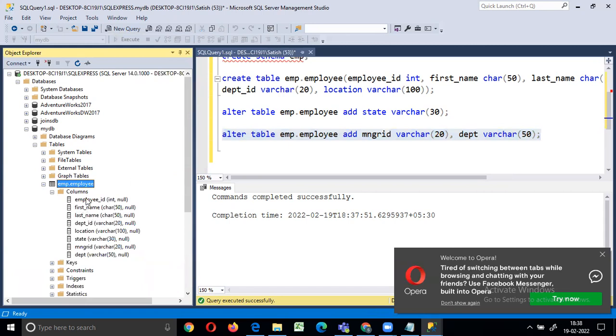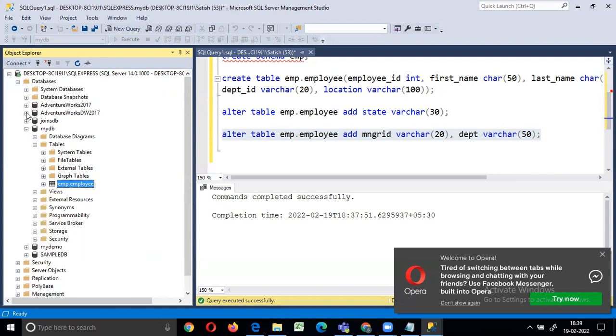The columns here are employee ID, first name, last name, department ID, location, state, manager ID, department. If we provide any size as well as constraints, we can see them here.